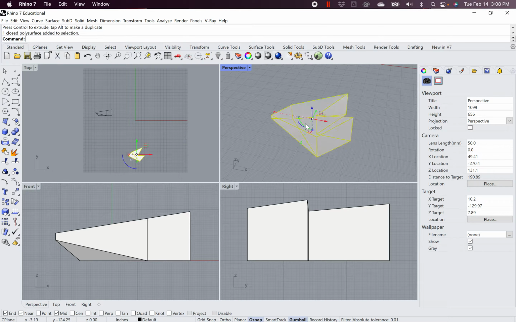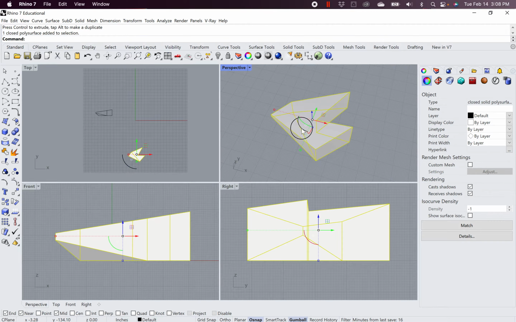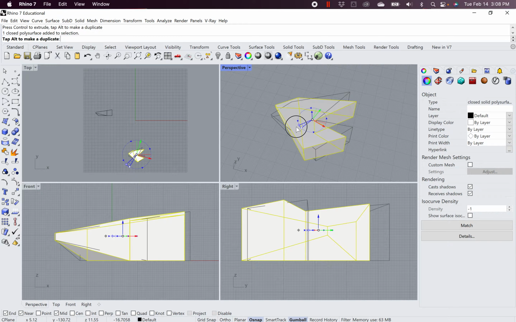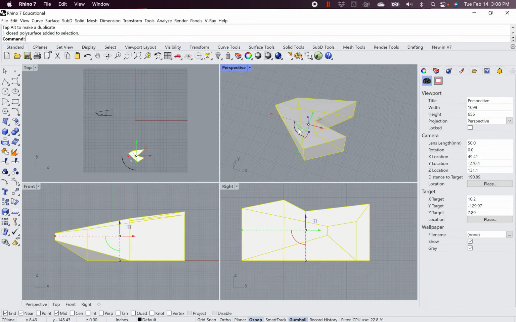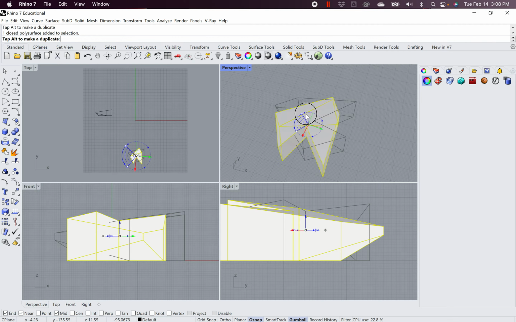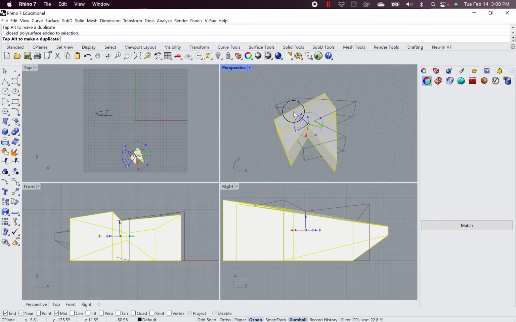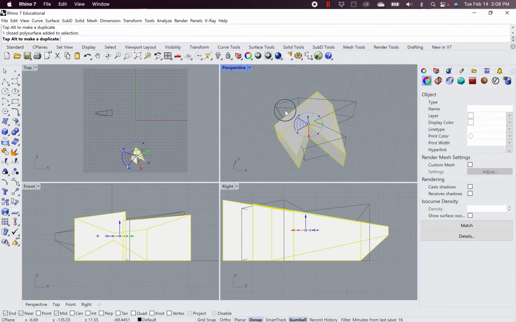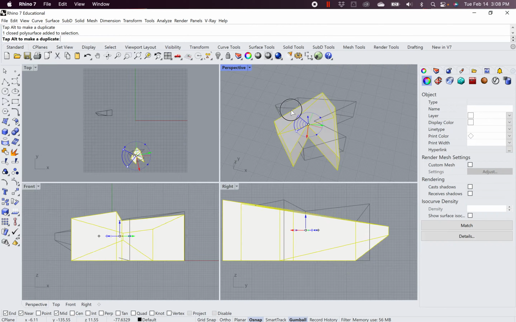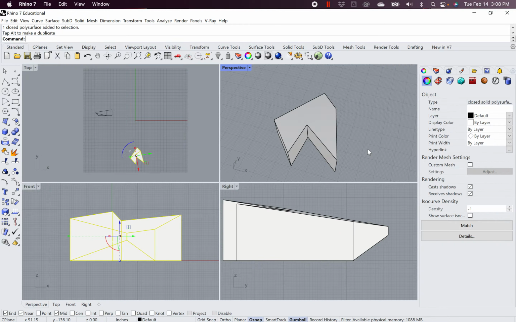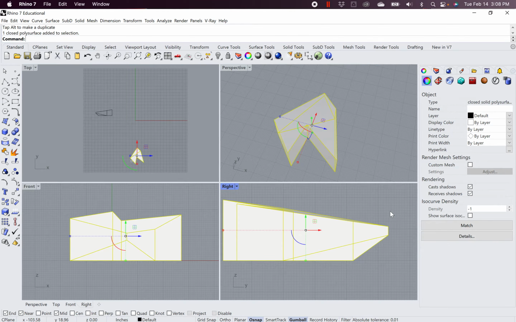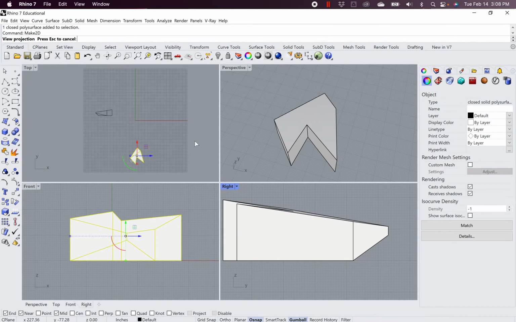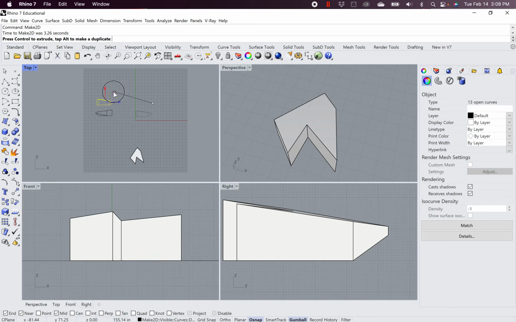If I need to, I can take my original object and rotate it in top view. Here now I can get a slightly better view of this. Or if I want to rotate it in some other fashion to get another view, another perspective of this, I can. Try something like this, and I can make a 2D drawing of this. I can either keep the hidden lines or not have the hidden lines, doesn't matter.